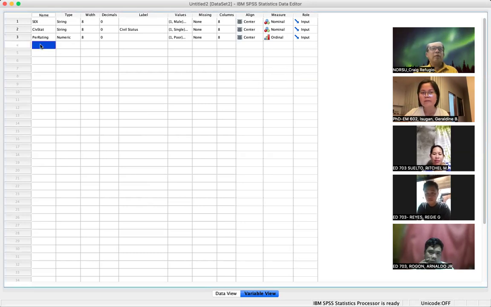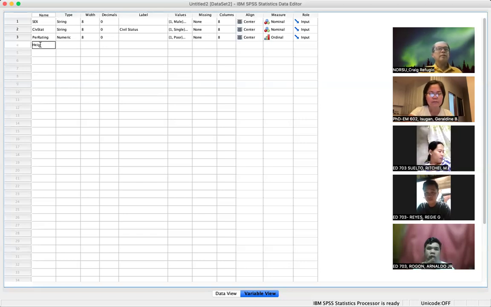So for example, height. So we have height in feet. So HTFT, height in feet.